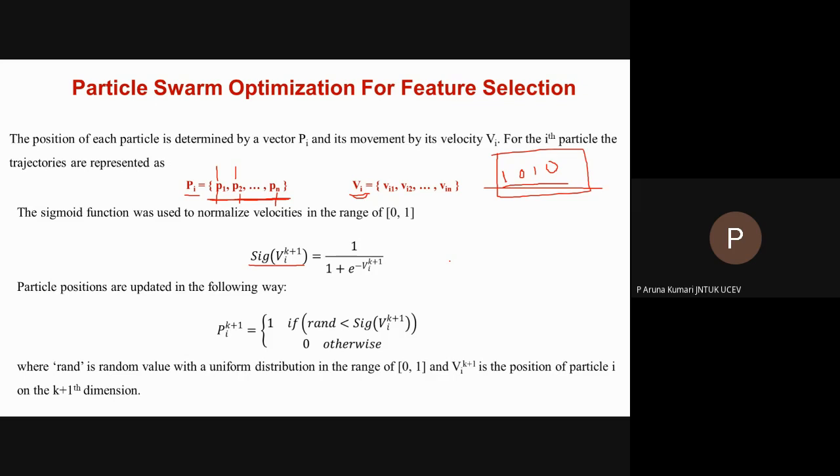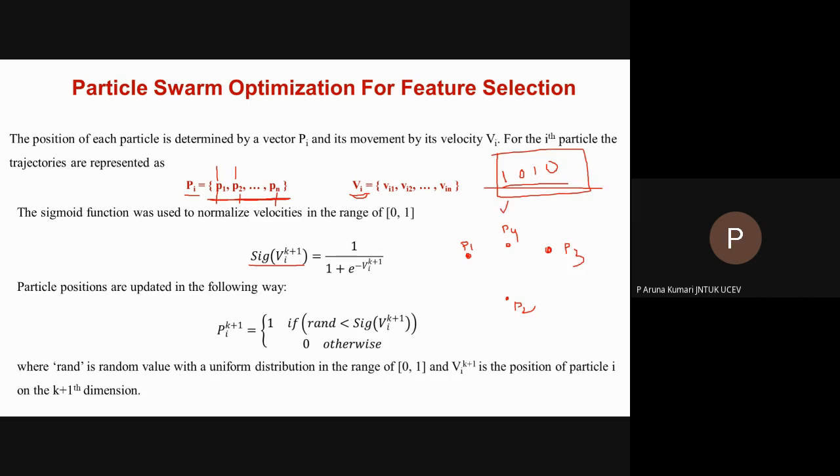Once I have calculated the fitness function, I have to move the particles. This is the p1 position, this is the particle 2 position, and this is another particle 3 position. Among these three I have identified the best solution. And we have another one, p4. Among p1, p2, p3, p4, one has identified the best solution, the food location.